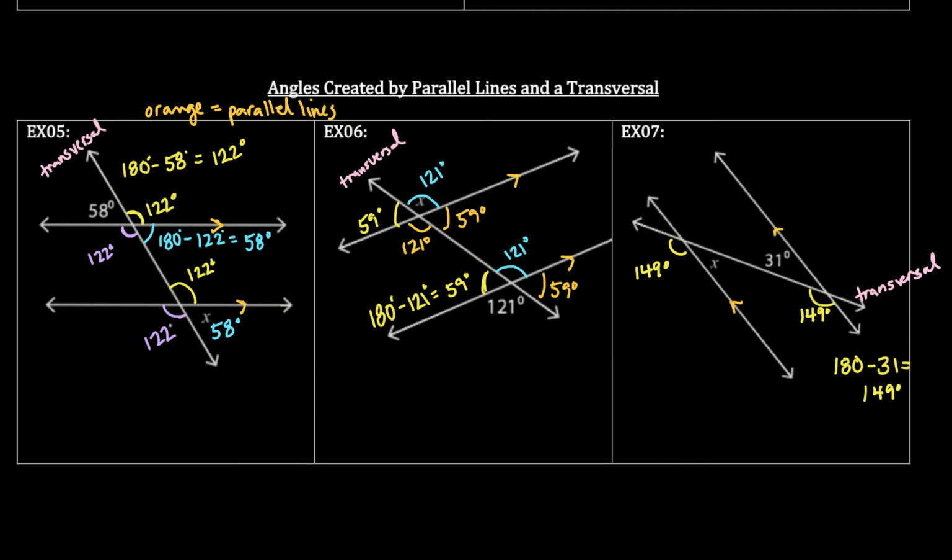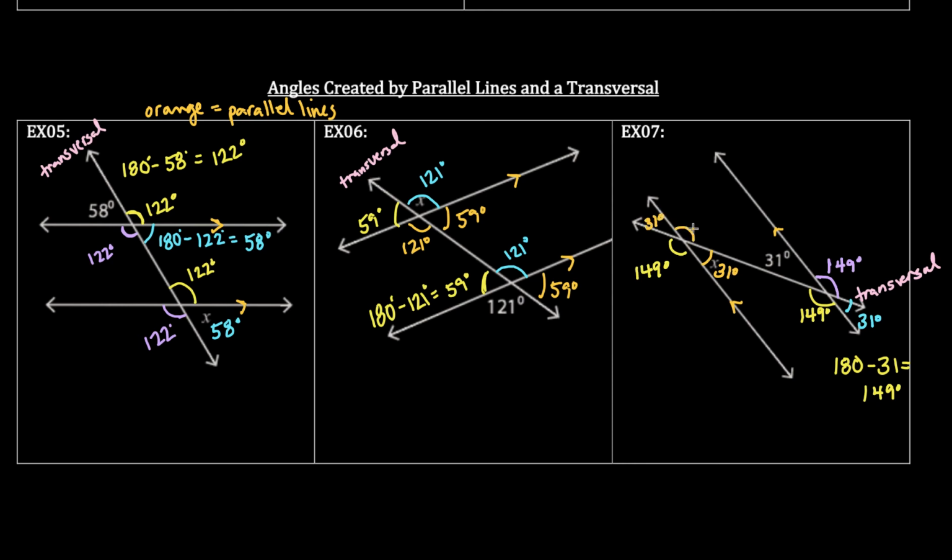And then let's go to the blue. That means that this angle right here would have to be 31 degrees because they need to make 180. And this purple one will once again have to be 149 because it needs to go with that 31 right there. And then the rest are just repeats. So this angle right here is just 31 degrees. This 31 degrees is also 31 degrees right here.